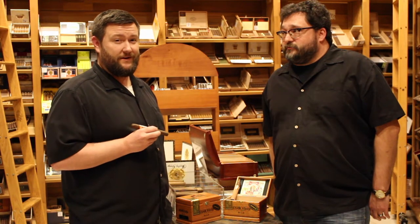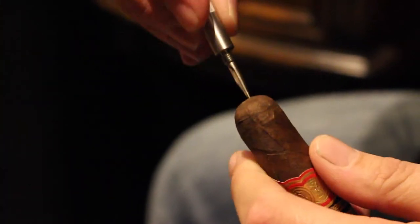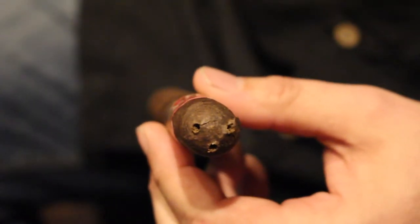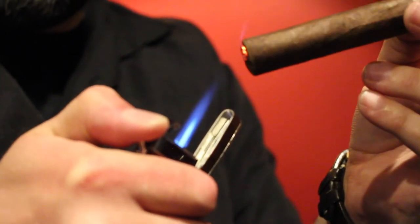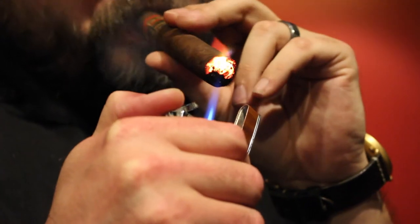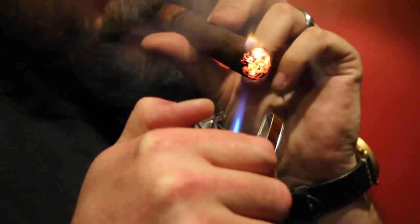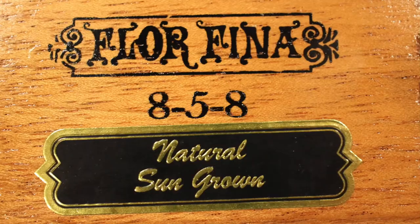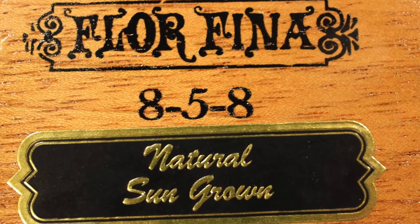So we're going to smoke this sucker and give you guys some pretty good notes. We're back here making it to about the first third of the Arturo Fuente 858 Sun Grown. I pierced mine with one of the Xikar piercers — I really like to pierce cigars. It lets you really taste the wrapper on your lips that way, especially with the Fuente Sun Grown. That sweetness that comes off that Sun Grown wrapper especially.